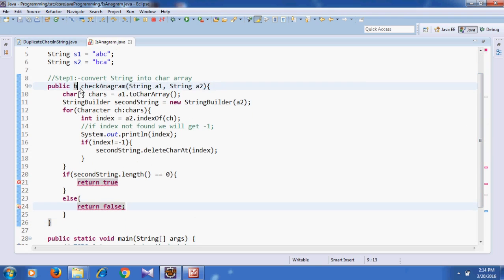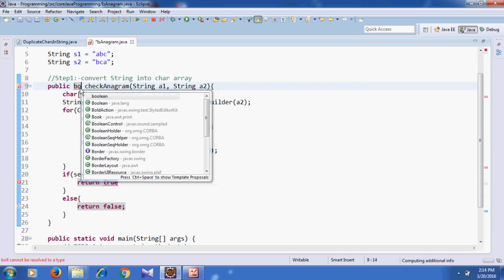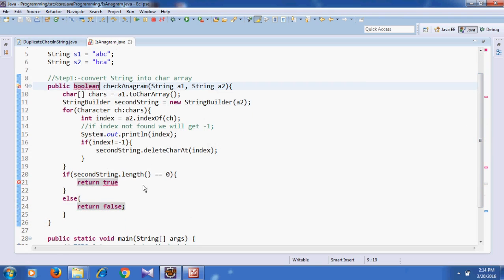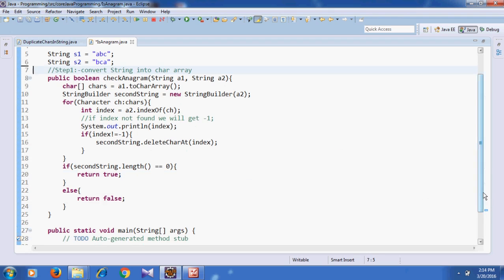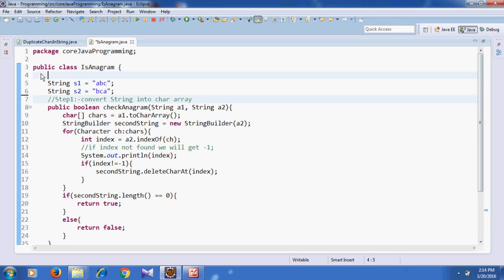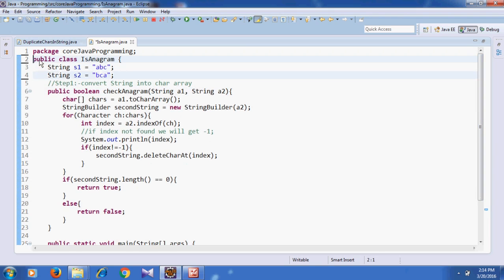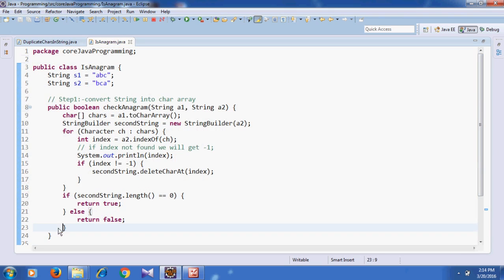So here I have to write boolean now, because I'm returning boolean type. A method is returning boolean, so I have to write this boolean. So now I think it is clear for you guys how to write code for that. Control D. Let's minimize the space so it will be in one frame. Good. So you guys see that here, right?